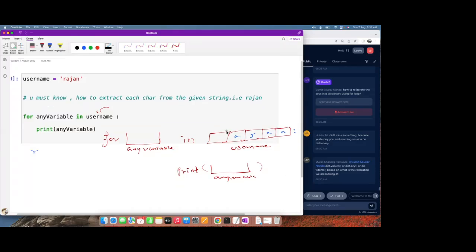Then this is repeated. The next character A goes to any variable, and if you print any variable, it prints A. And then J goes to any variable, and if I print any variable, it prints J. So here you need to observe the motion of values, how the execution is happening, in which motion the values are getting printed.